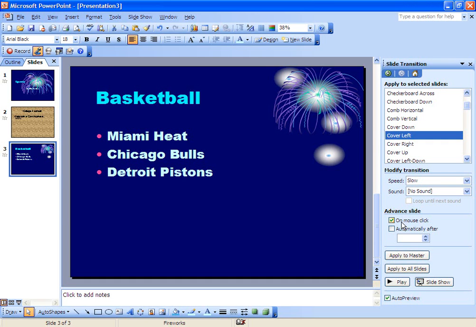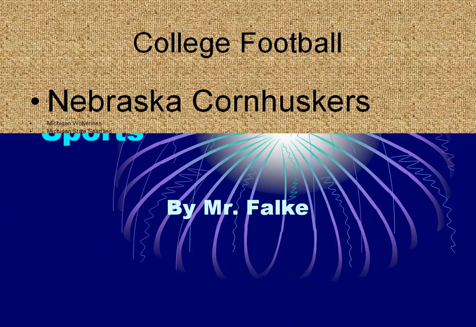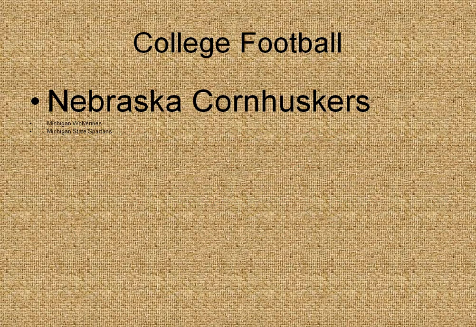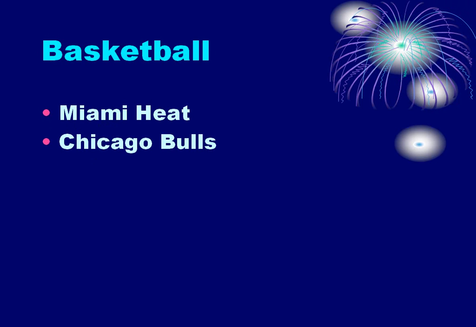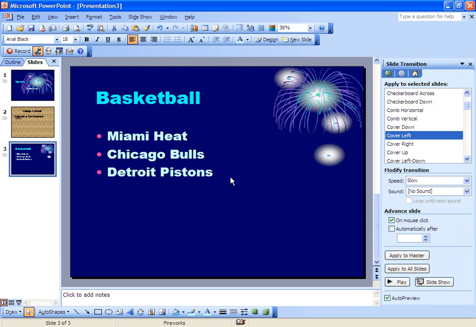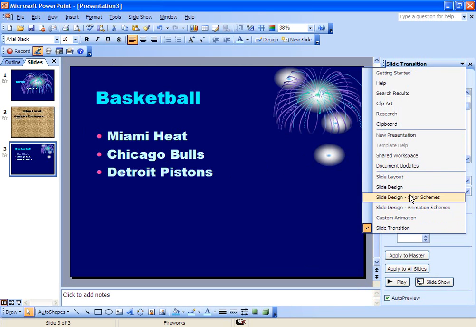Okay? We're going to actually play around with this later, not with transitions. But anyway, all right, so we've got our transitions. Let's watch the show. Press F5. All right, there's my news flash. Now I click. There it is. There's my transition. Click one more time. Transition, and this one will have some movement with the words, has some animation schemes on it. Okay, so that's the end of it. All right, so those are transitions. Everything you need is right in there.